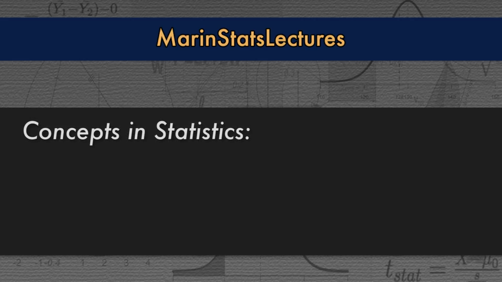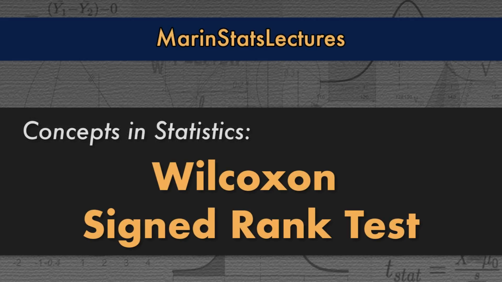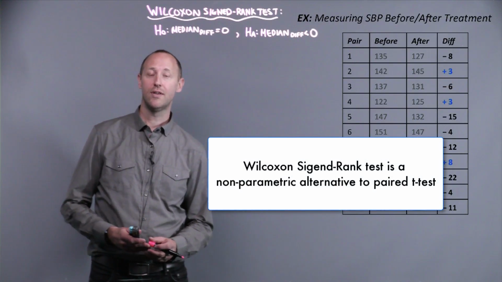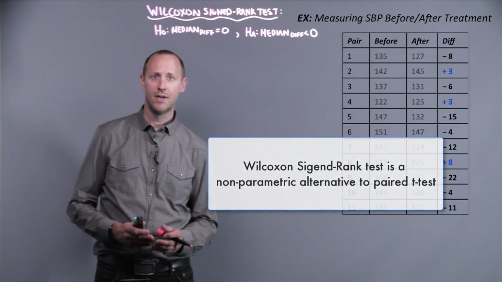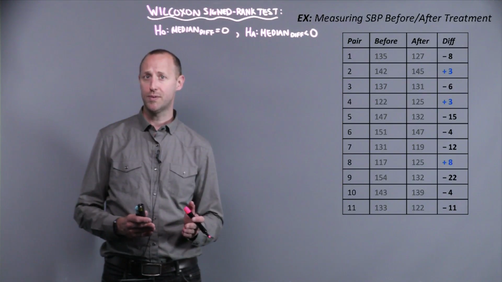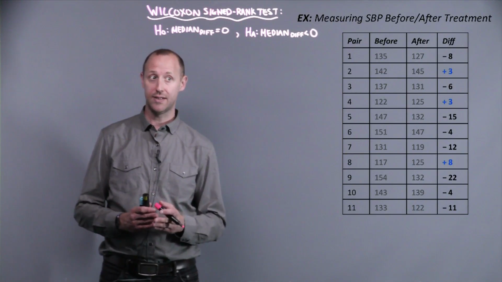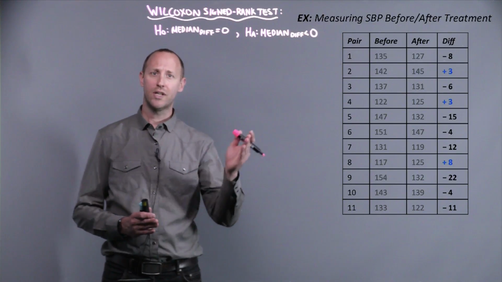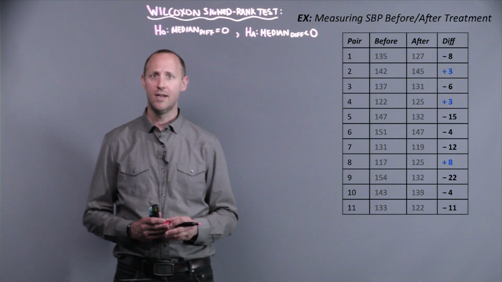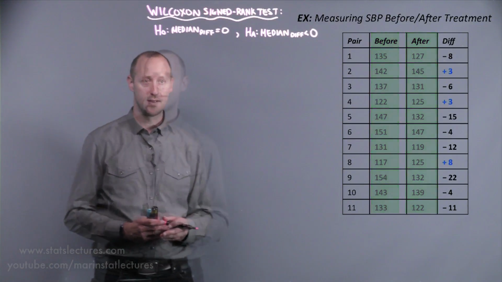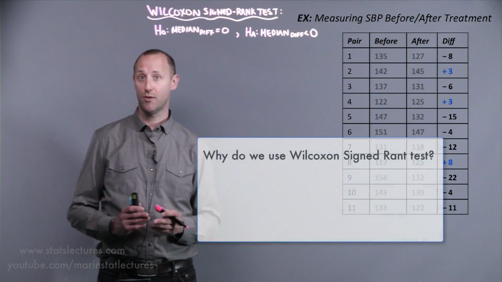We're going to introduce the Wilcoxon Signed-Rank Test. This test is a non-parametric alternative to the paired t-test. So here we want to compare two groups on some numeric value that are paired or dependent in some way. We're going to continue on this example where we're looking at systolic blood pressure as measured before and after receiving some treatment. We use this approach for a few reasons.